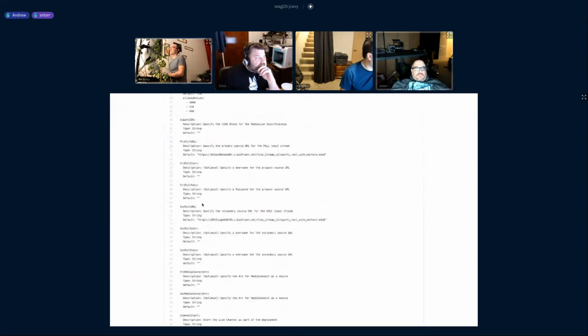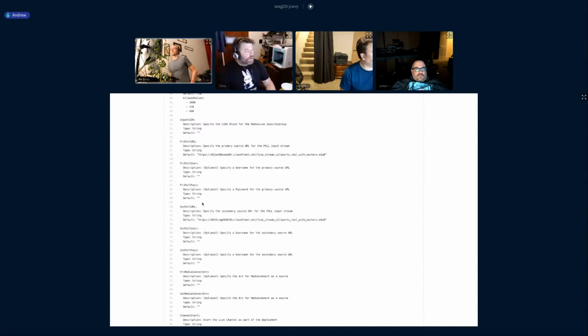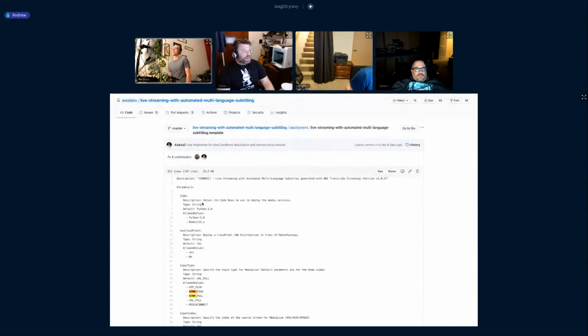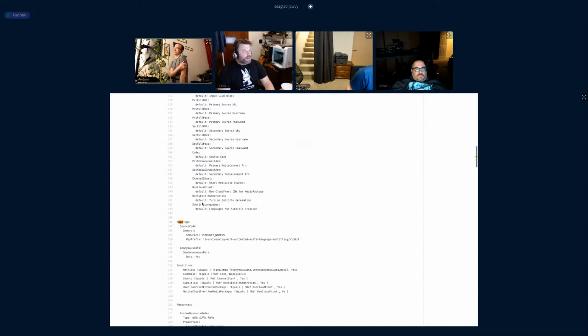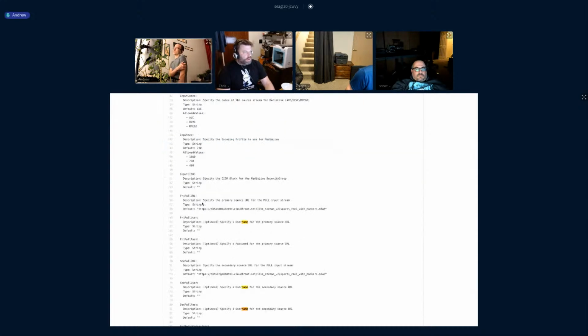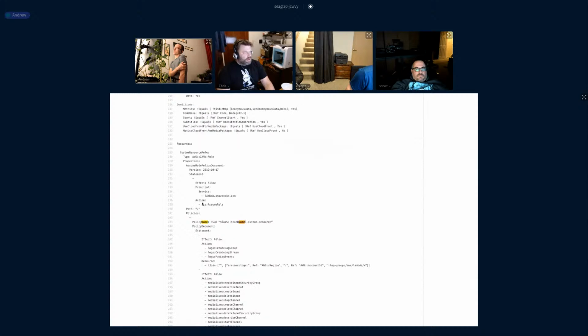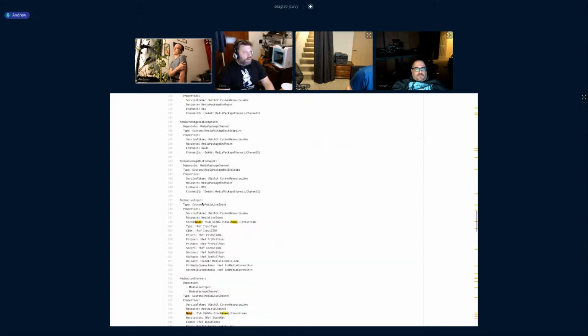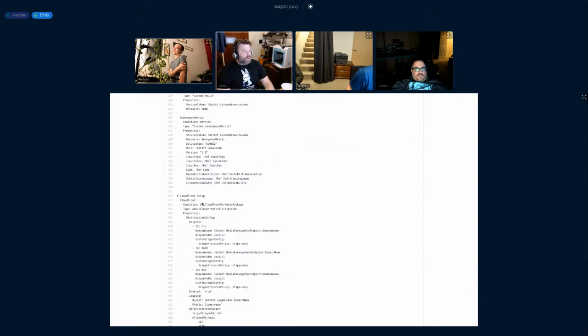Under the RTMP destination, there's the application name and application instance. I don't see either of those terms in the CF template.